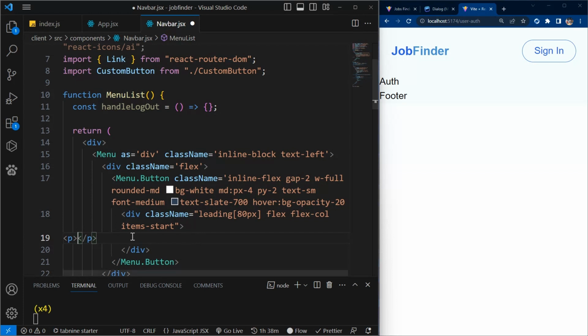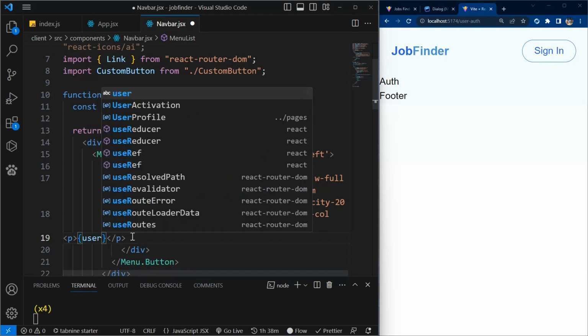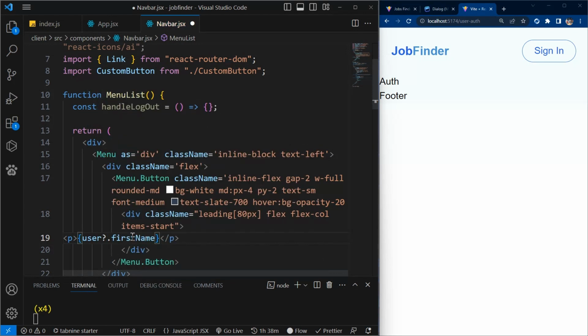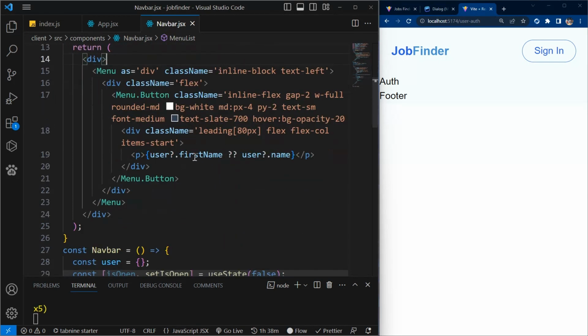Okay, so in here we'll put the username. So if the user exists, we'll put the first name, or we'll put the company name. Okay, so the user will have a first name and the company will only have a name. So we'll accept the user object as a property as well as the click function.